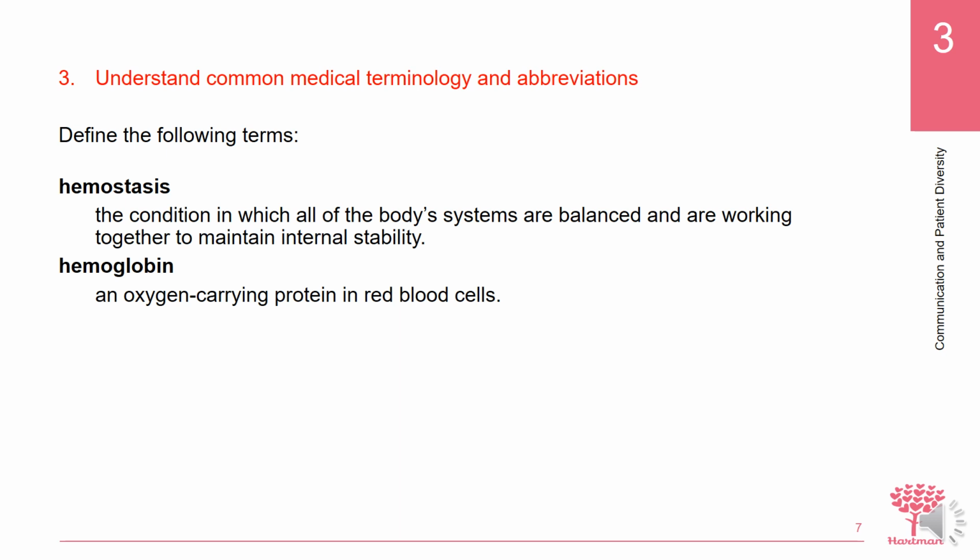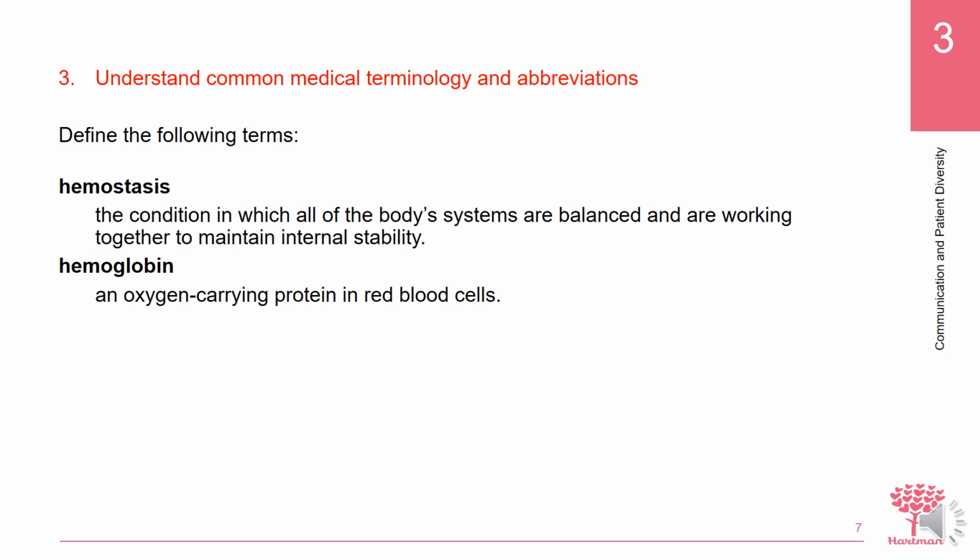Medical terms should not be used with patients because they may not be understood, but when speaking with the care team, using medical terminology will help give more complete and accurate information. Abbreviations are another way to communicate more efficiently with care team members. For example, the abbreviation CBC means complete blood count, a common blood test.